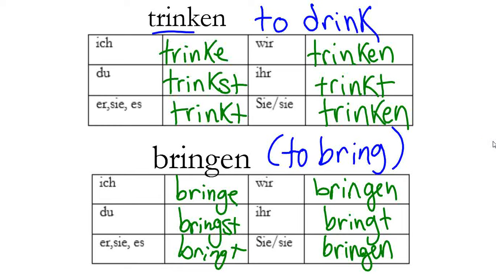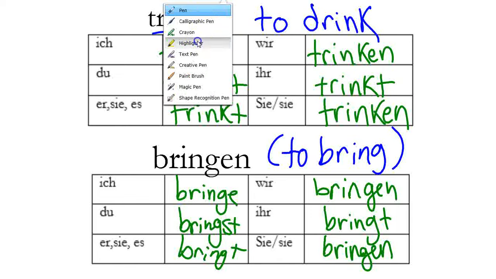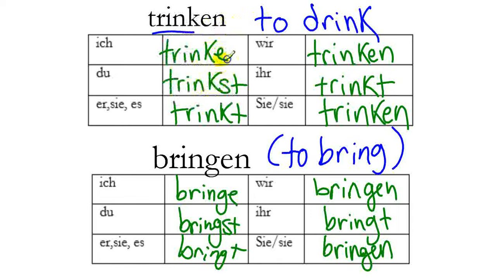'Bringen', to bring - ich bringe, du bringst, er/sie/es bringt, wir bringen, ihr bringt, sie bringen. So once again, noticing what we've got here in terms of the pattern: E, ST, T, EN, T, EN - they're following E, ST, T, EN, T, EN for our endings.